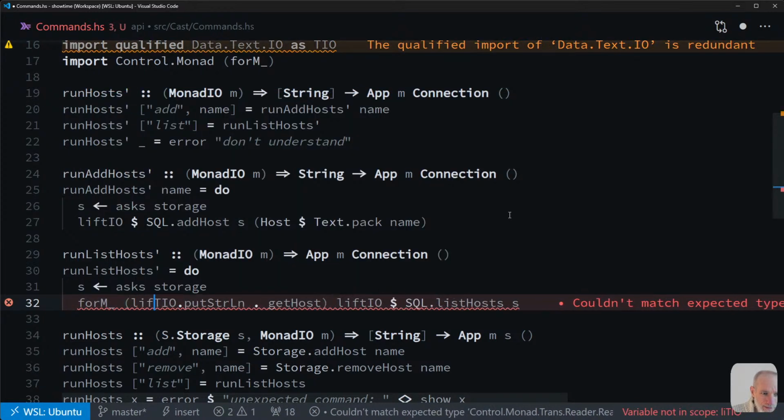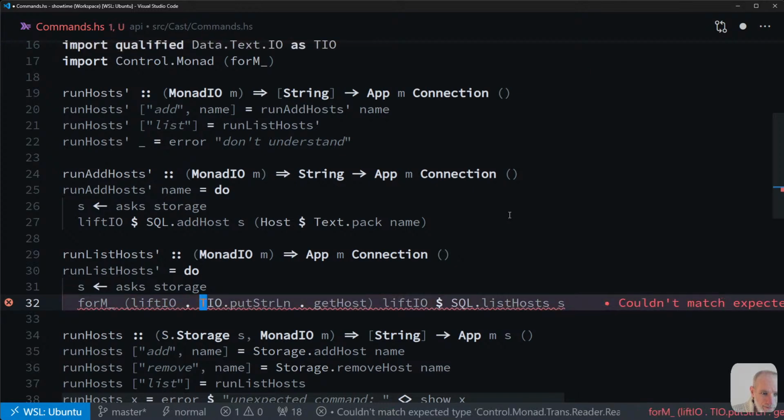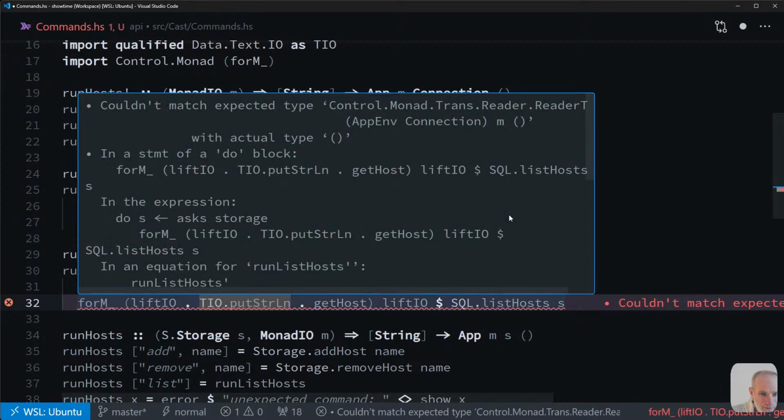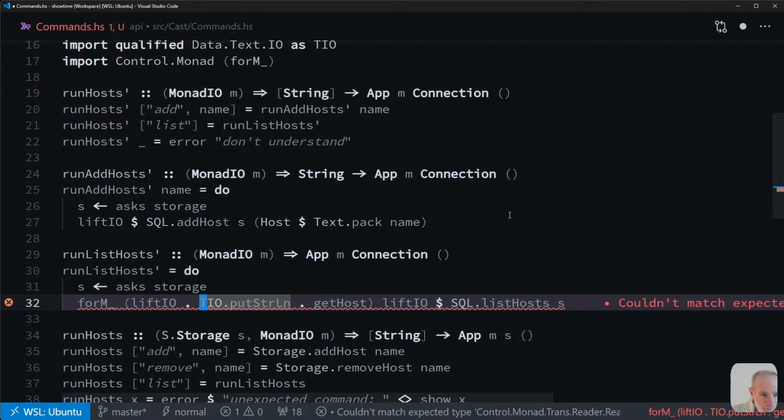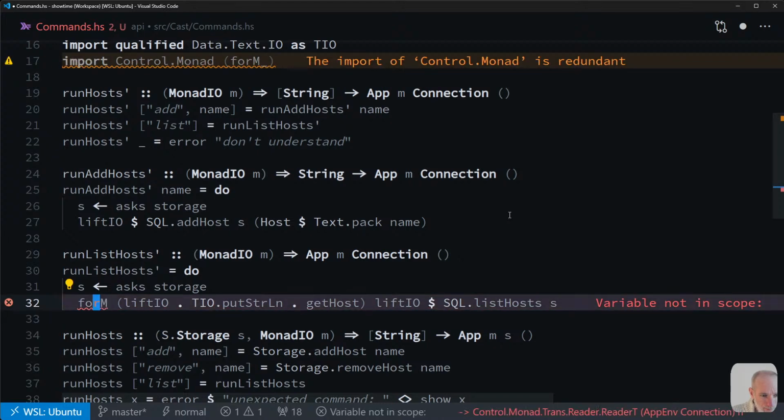It's going to be lift.io of those things. No. Try it again.